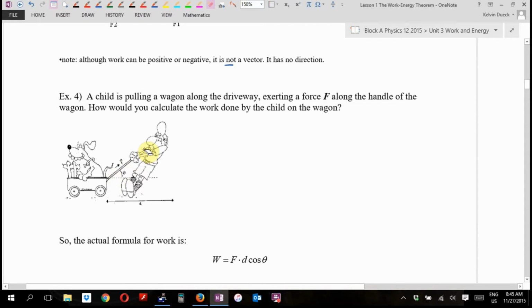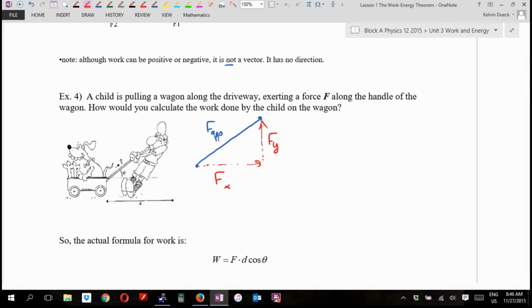Rob, is this at an angle? Yeah. What word might pop into your mind as a strategy we might employ here? Components. So here's the force applied. You're saying, Rob, and you'd be right, that we would break it up into Fx and Fy. Looking at the wagon and the way it's going to roll, which of those forces, Fx or Fy, is in the same direction as the motion? In fact, we would modify our work equation to be Fx times distance, except Fx is opposite, adjacent, or hypotenuse?